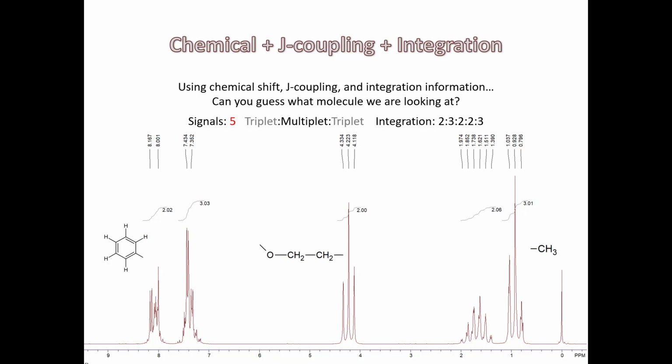We look down at the peak that integrates to 3. We assume that's a CH3. Again, it's split into a triplet, so we know that it's next to a CH2. There's a lot of information here. We put this all together and draw out the molecule from what we've learned, and we see that this is propylbenzoate. All the integrations come out right. The methylene next to the oxygen is pulled to higher frequency because it's de-shielded, and the carbonyl attached to the benzene ring is de-shielding some of those protons.